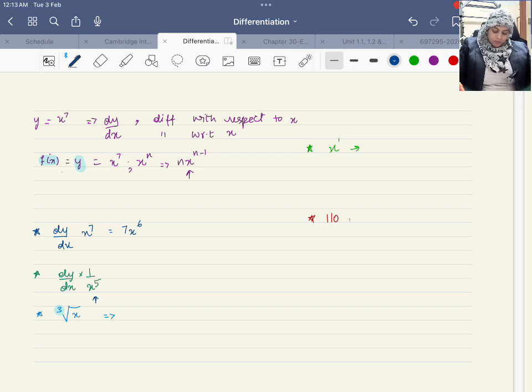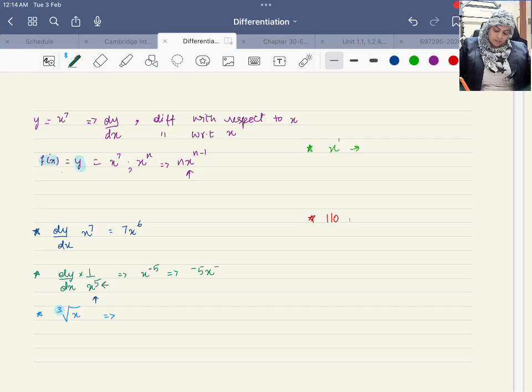Second one, when we have a variable in the denominator, we can differentiate when we have a fraction, but to make it easy, we will bring it in the numerator. So according to laws of indices, when x to the power 5 from the denominator comes in the numerator, it becomes x to the power minus 5. We can differentiate it in the same way by using the general formula. We bring the power down, minus 5, x to the power minus 5 minus 1 gives you x to the power minus 6.